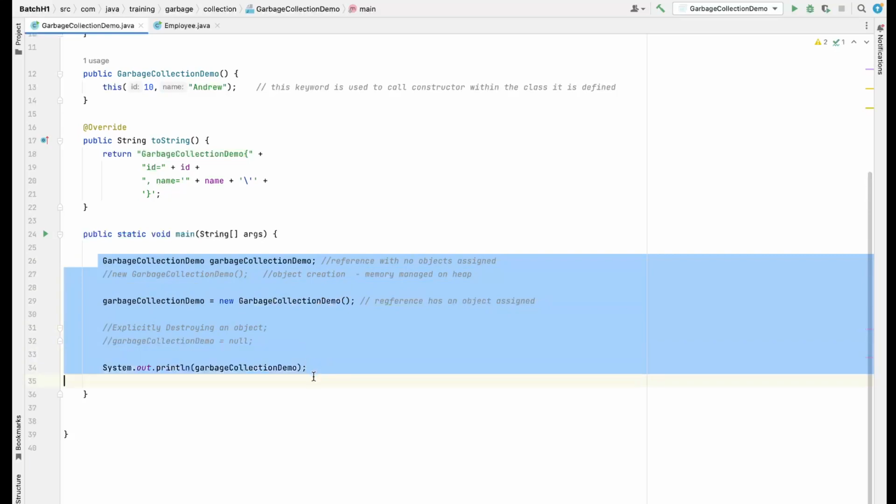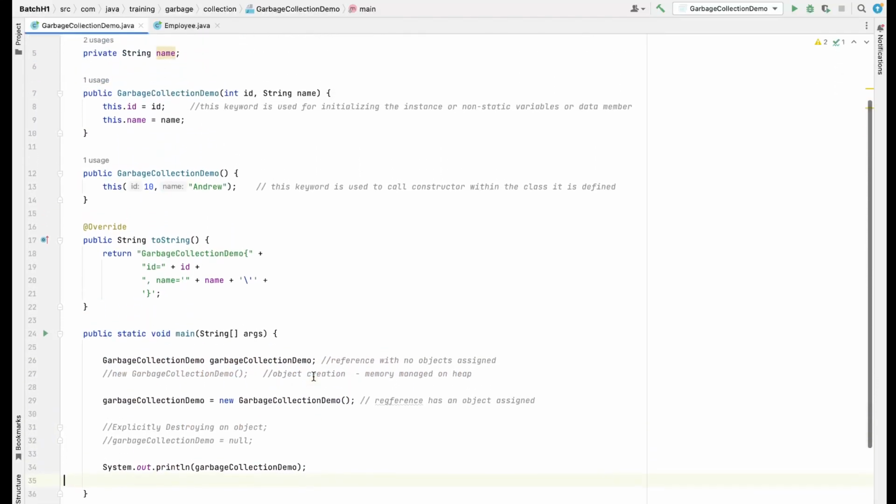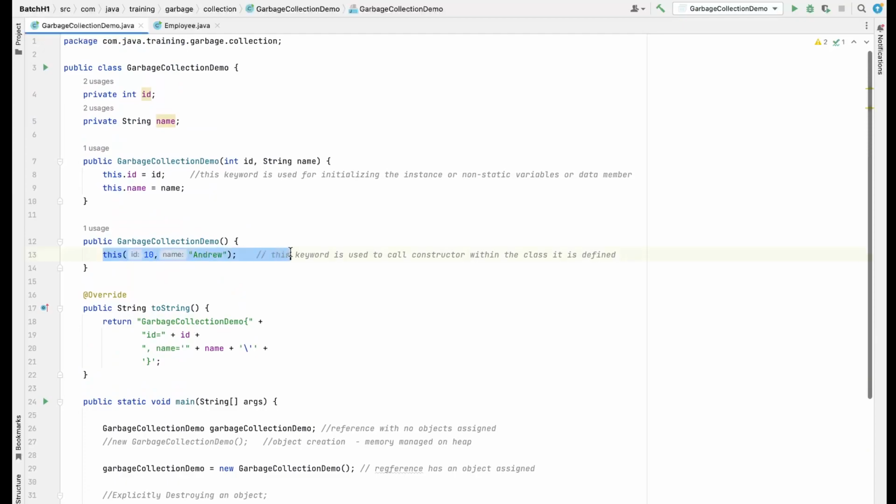So this was just about garbage collection. Don't get confused that the toString method has something to do with garbage collection. That was another topic. I went through two or three slides, and then I used the same example, the same class, to demonstrate that.